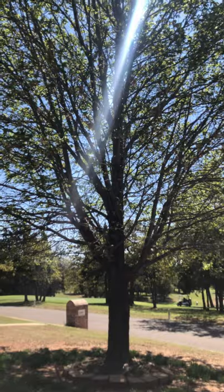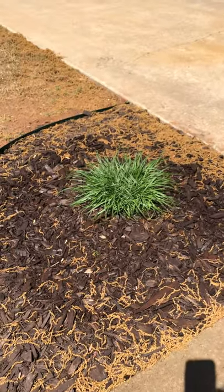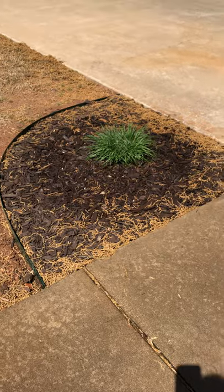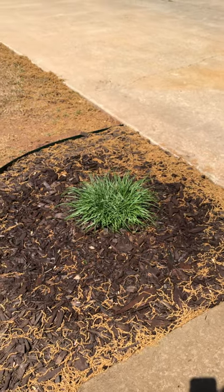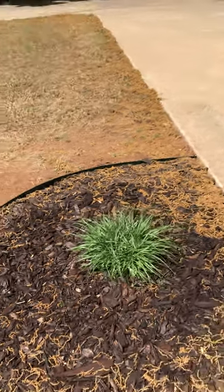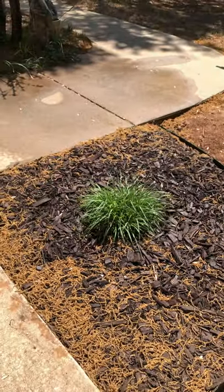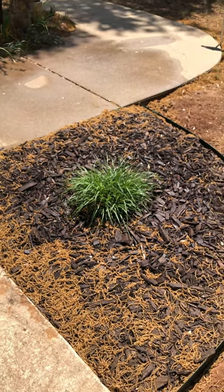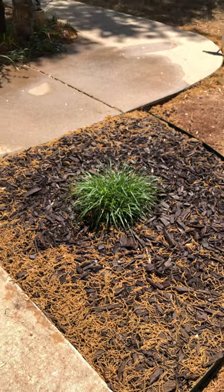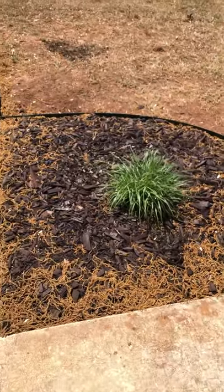I wonder if I'm gonna have to jerk this tree out. Anyway, our latest project is this dwarf fountain grass. It will fill up a good portion of this little scallop, and again it's that grass that has the little cattails at the top that sways in the wind — so peaceful. I used to have a big, humongous, ugly bush here, one of those holly kind of bushes, but it was an attractant for snakes. Big snakes. So we ripped that out and decided to put this in here. That'll fill up the space and it'll be really pretty.